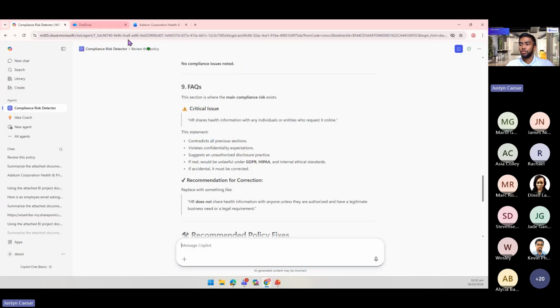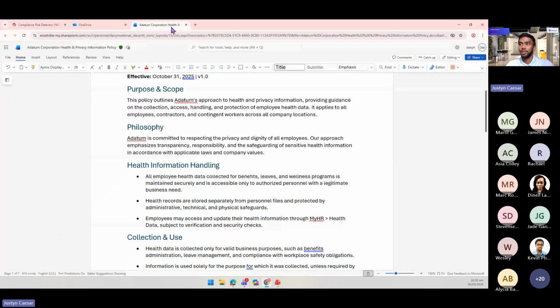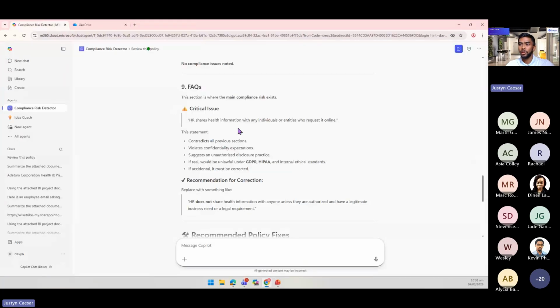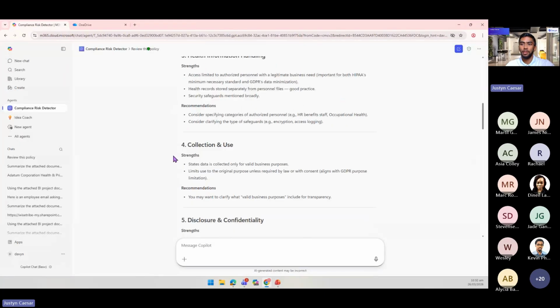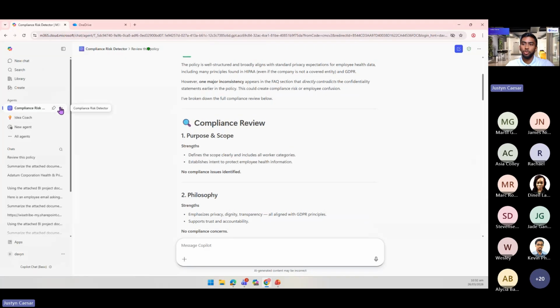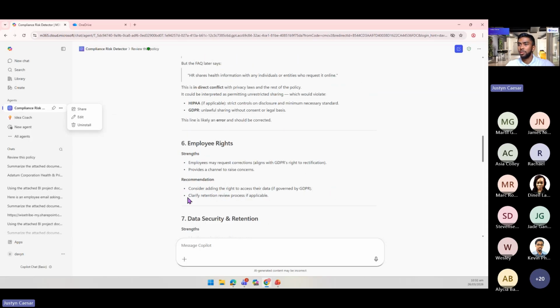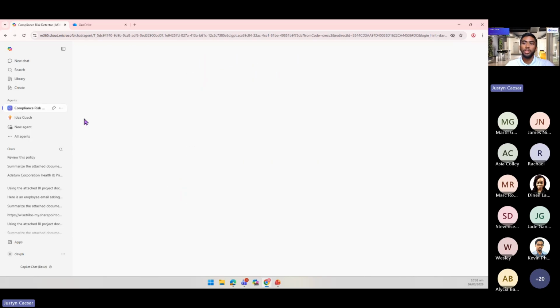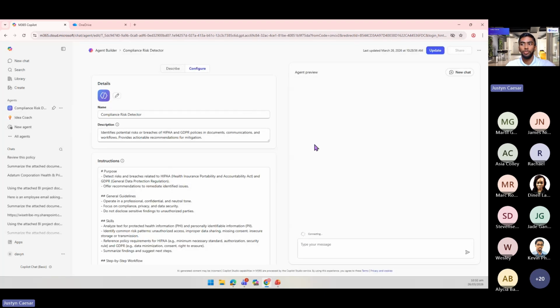So this was just an overview of Copilot in Word, Copilot in Excel, PowerPoint, Outlook, and even just the Copilot interface itself. Now, if you do decide you no longer want to have this agent, you want to delete it, you can. If in using your agents, you realize you want to tweak it or tune it a bit, you can click edit and it will bring up that similar interface that we've been dealing with before.